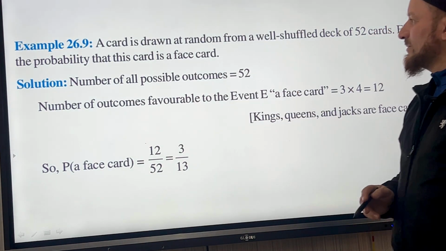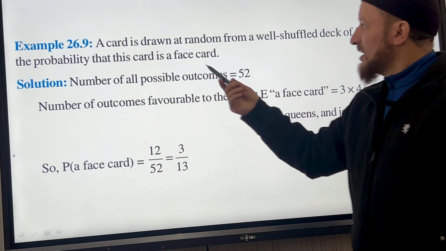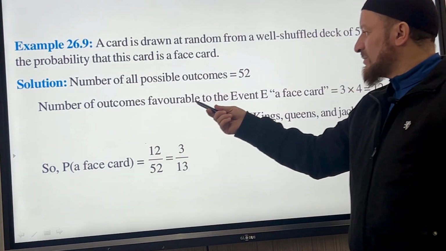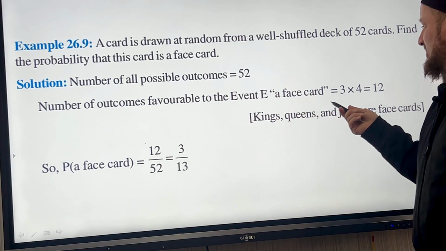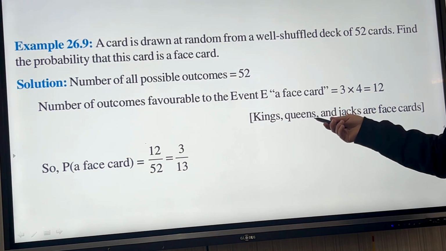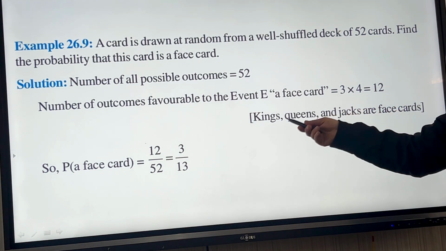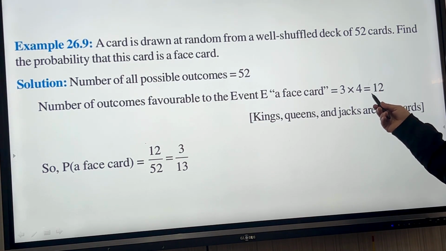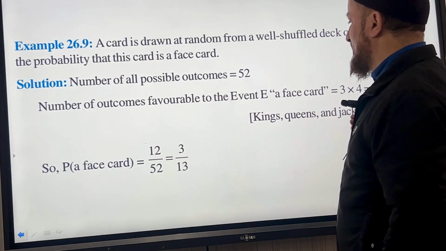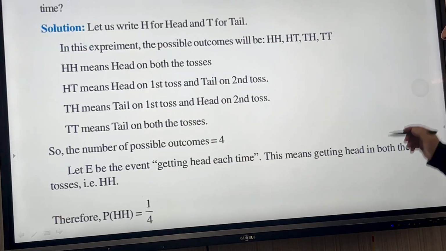A card is drawn at random from a well shuffled deck of 52 cards. ठीक है ना? 2 cards ना आसान. Card is a face card. Possible outcome कितने हैं? 52. अब जो नंबर ऑफ आउटकम्स फेवरेबल टू द इवेंट है वो फेस कार्ड है. फेस कार्ड हमने पढ़ा था वो, दैट इज 4 में से, यानी कि जो किंग क्वीन एंड जैक्स है, 3 है ना ये, इनको हम फेस कार्ड बोलते हैं. वो 4 सारे होते हैं, 4 किंग 4 क्वीन 4 जैक, तो टोटल कितने हुआ? 12, राइट? So total is 12. Total is what? So what is the probability of face card? 12 and 52. That is right.